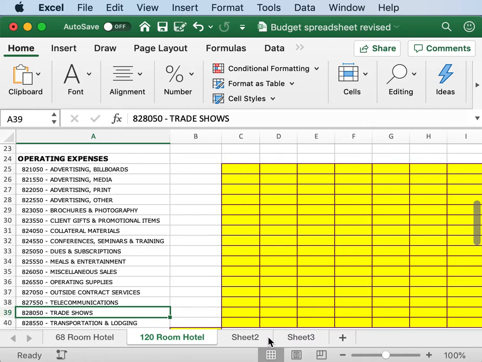Next is trade shows. So we already talked about conferences and seminars up above. Those were used to sharpen the skills of the salesperson. Trade shows, these are events that the salespeople are attending to actually create business for the hotel. So if they are attending a trade show in order to try to get bookings, maybe it's like a wedding show, for instance, and they're trying to increase the amount of wedding bookings that they're getting at the hotel, all the fees associated with them participating in that wedding show, and all of the expenses that go into putting together a booth, quite likely would be coded here.